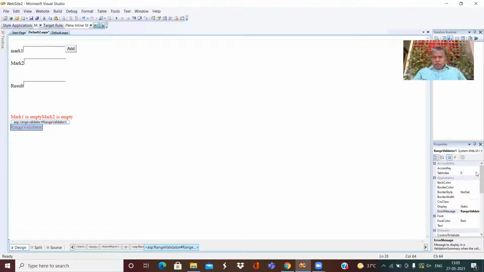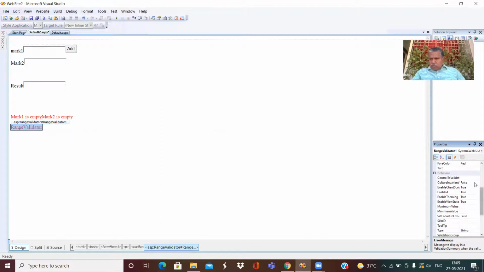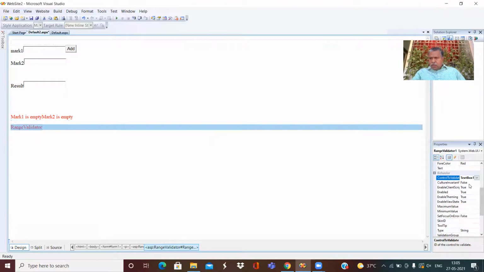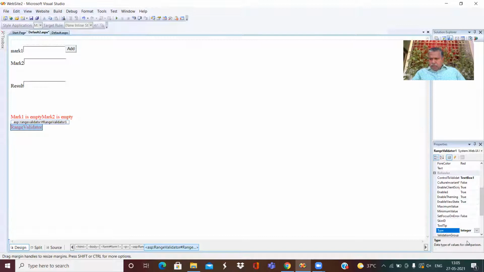Range validator means the mark 1 must be in the range of 0 to 100. So I will put the control to validate as text box 1. Then the data type: you have to give data types also.